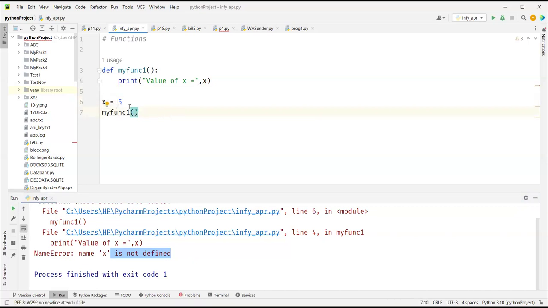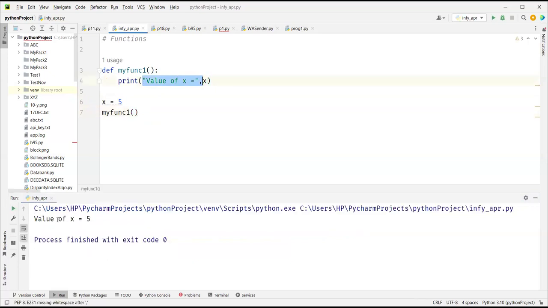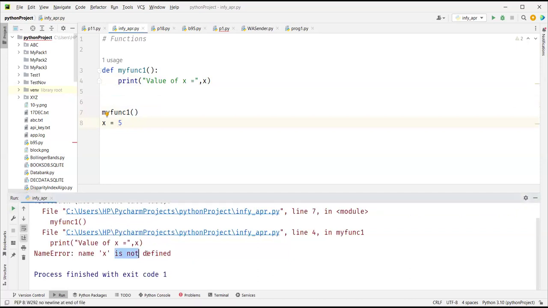Now if I put x equal to 5, what happens? You see x equal to 5 is defined before I call the print of x here, so you get the value of x equal to 5, right? But if I put it after this, again you have a problem, because we're calling this before we assign the value. Here it's not able to find the value of x, since we give the value only after calling the function. So we should put it here.